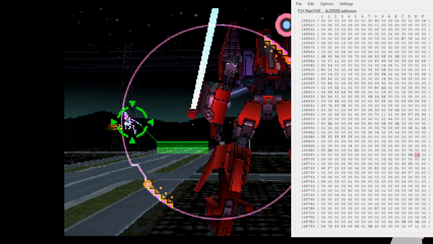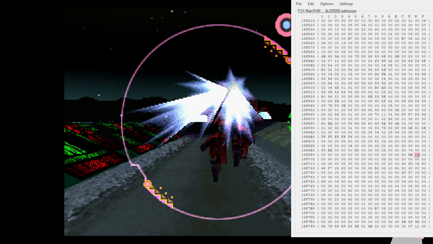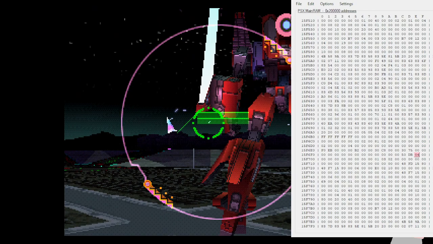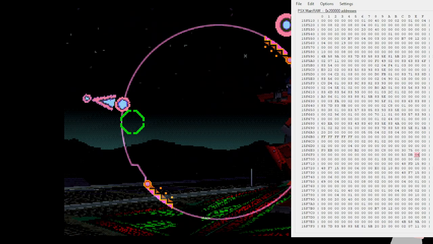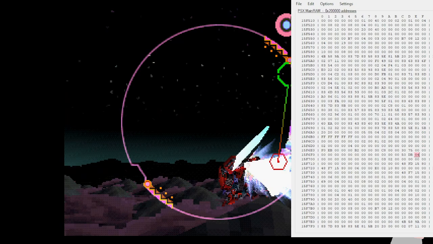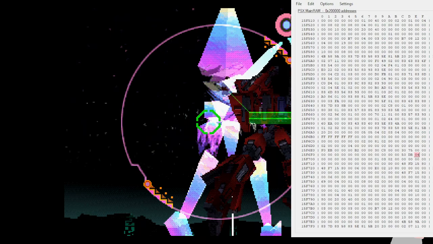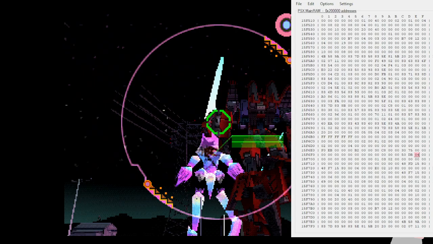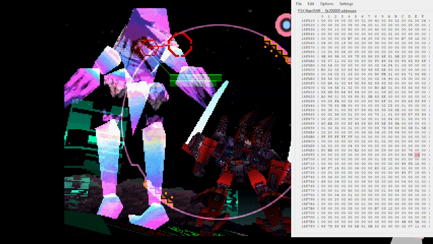Where is this guy? He's just a runner. He's just running around. When he stops running around, then you can maybe do some sword attacks. But as long as he's running, it's pretty hard. Get some hits. I think we're breaking the armor.